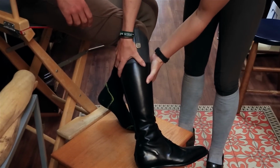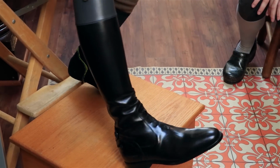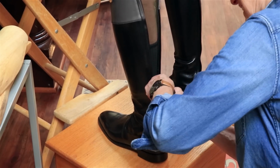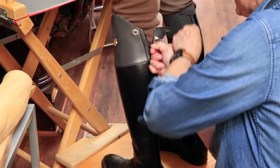Oh yeah. Trying them on for the first time was super exciting. I mean, you've always got this kind of feeling, this fear that maybe they're not going to fit, and they've just come all the way from Italy and been handmade for 3 months, and all of a sudden someone's got a measurement wrong. But she got the zipper up, which is always kind of a sigh of relief. I've been eating too many cheeseburgers.